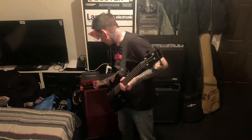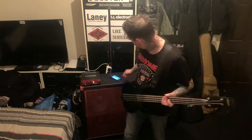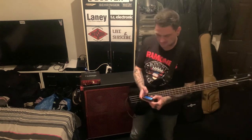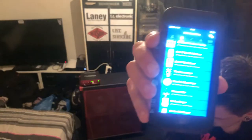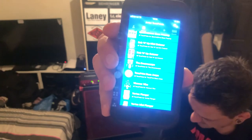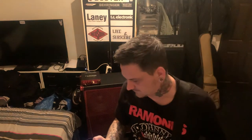So I'll show you how this works, right? What you do is you turn everything up full, and then you go into your app and you pick tone print apps. I don't know if you can see that because of the light. So I'll pick that, and then I'll pick a wee bit of bass drive, and I think we'll go for tube drive, right?